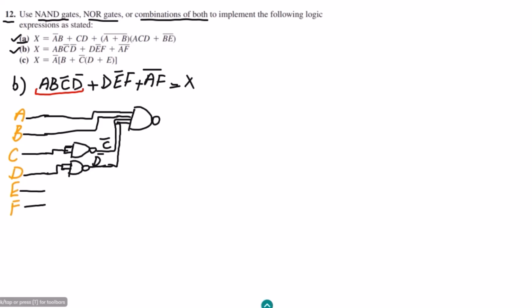So this is D complement, and at the output of it, I will get A, B, C complement, D complement, and the whole complement of it. In order to remove this whole complement, I have to use another inverter here, and this inverter will also be a NAND gate with 2 inputs connected together. At the output of it, I will get A, B, C complement, D complement. Okay, so this is the first term which I had to find out.